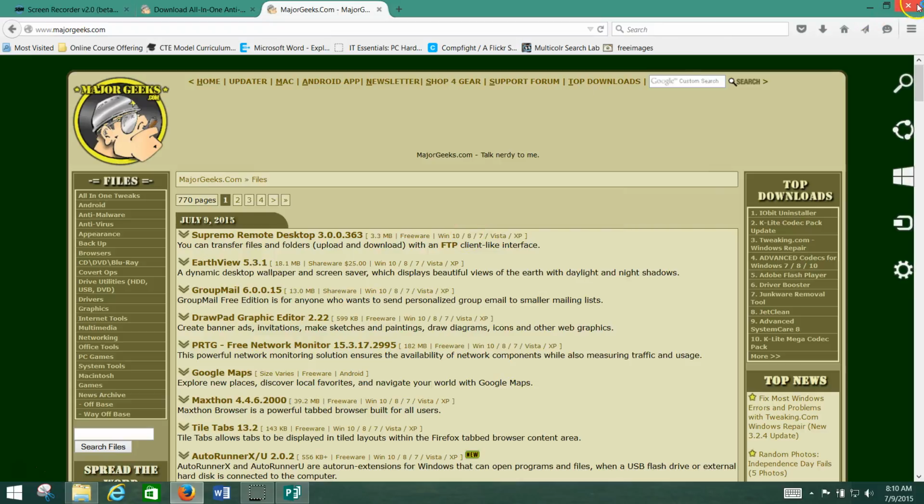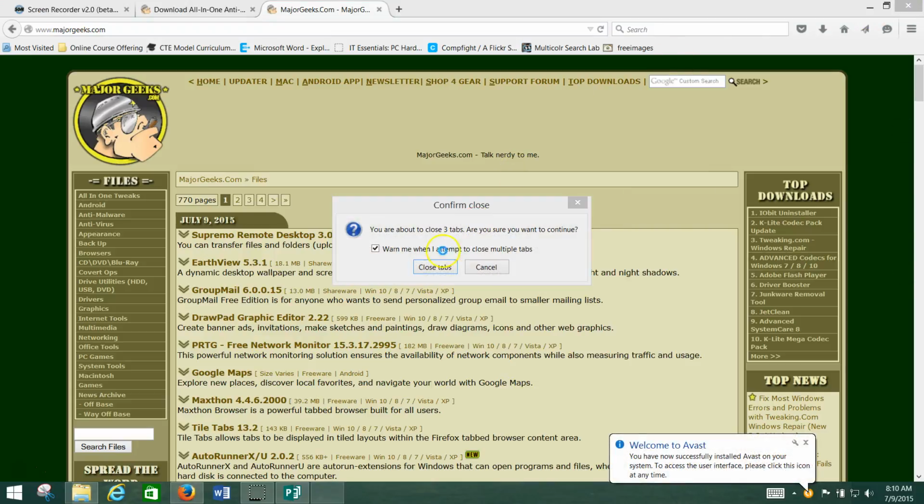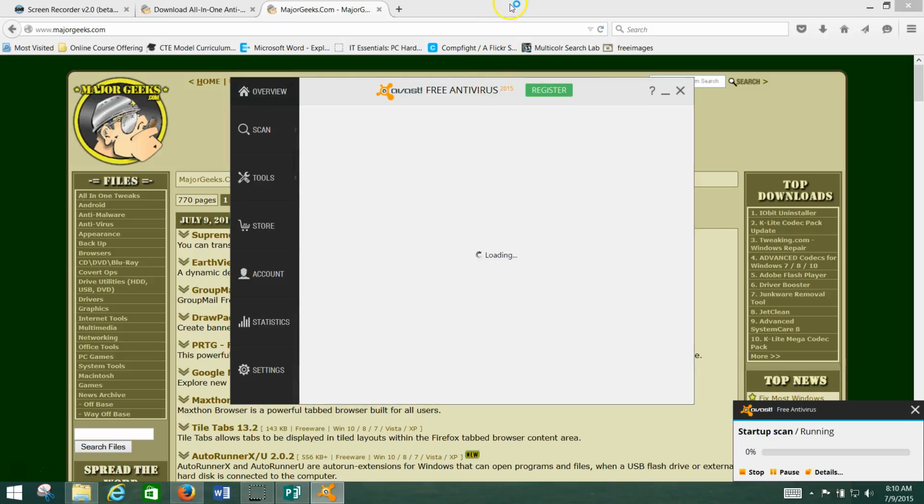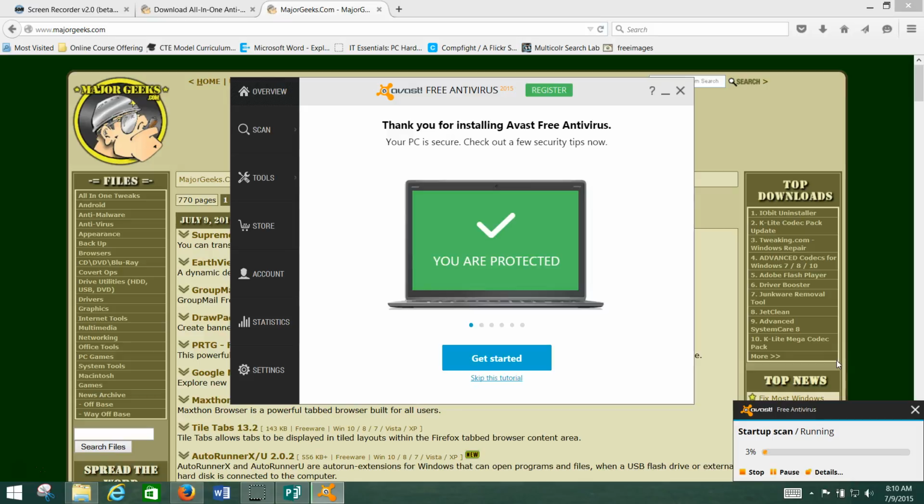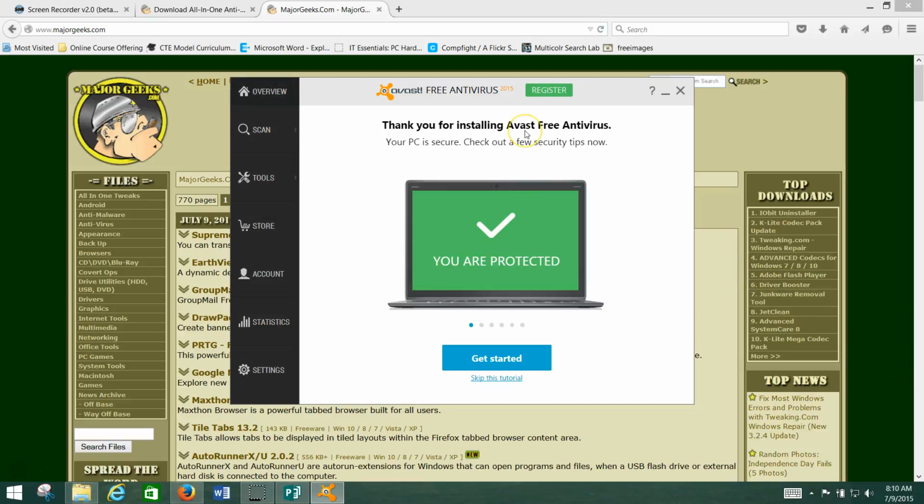Now it'll automatically launch a quick scan. I'm going to close the browser here. Actually, wait on that. It's just going to get right in here to the scan. You are protected. Now we can scan the computer to get started. And that's easy enough. See, it's already running the startup scan to let us know if we've got any viruses. We'll let it finish its scan here. No threats found. That's because I'm actually already running a different Bitdefender, which is another antivirus program on my computer, but I disabled it so that I could show you guys how to install this.